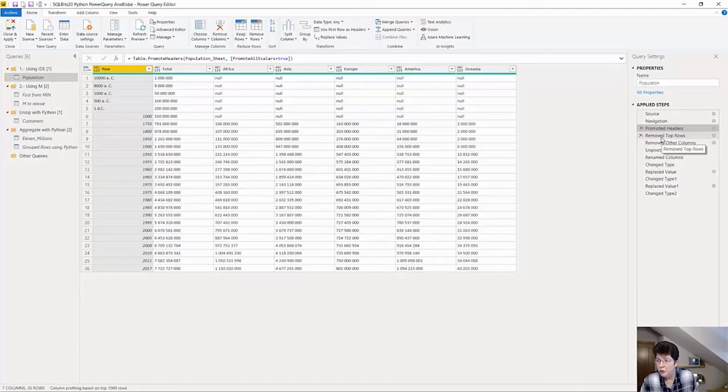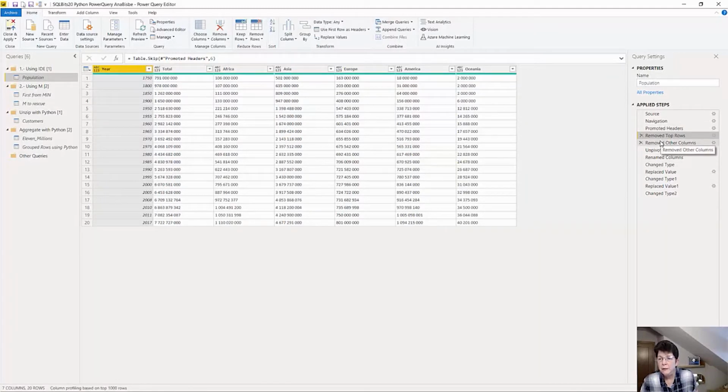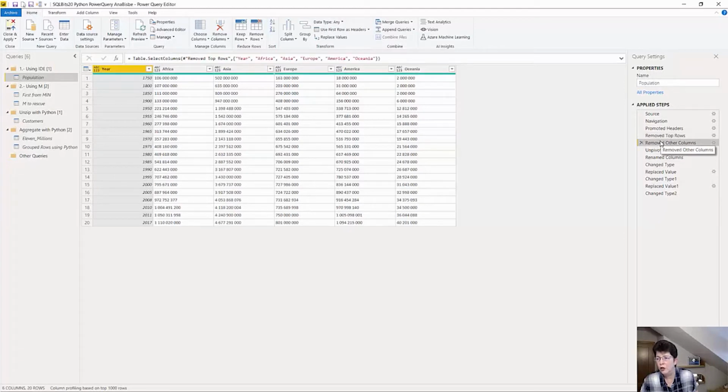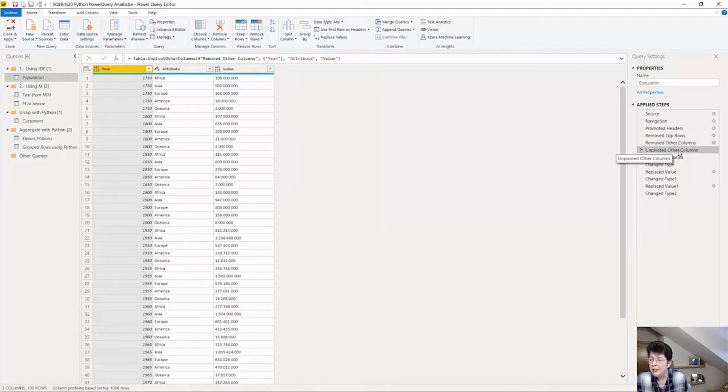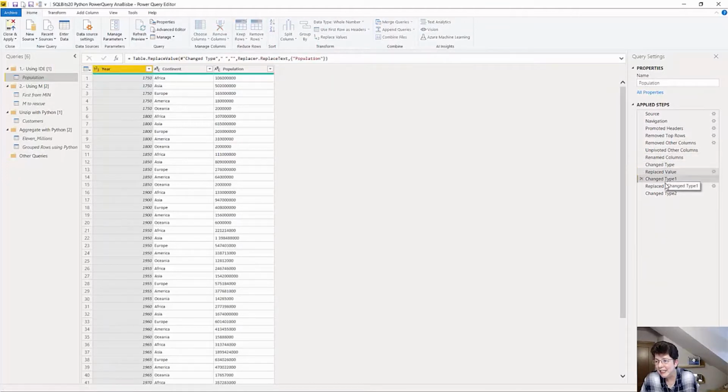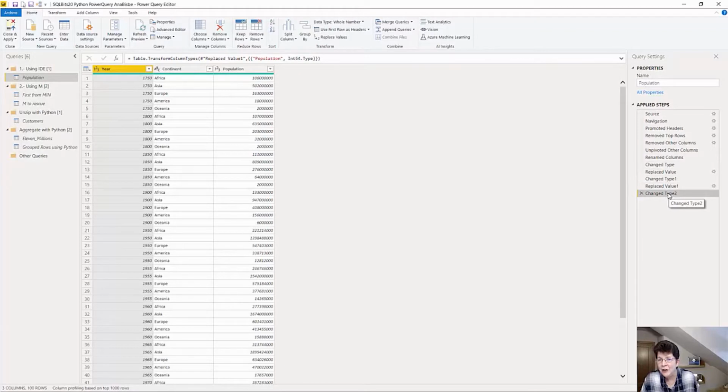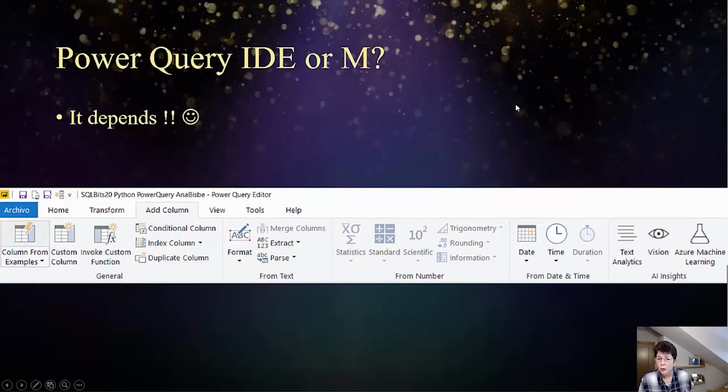We can remove top rows, remove several columns, and we need to improve the model by doing an unpivot of all of these columns. At the end, we need to perform several more steps for cleansing this data, and now it is correct.